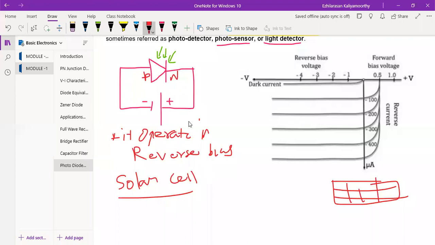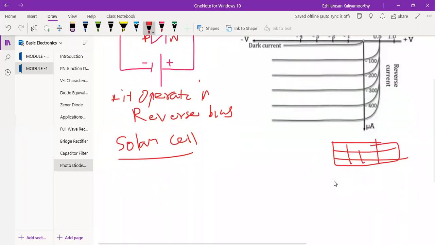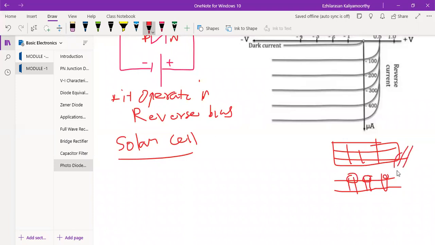Next, one of the applications of this photodiode, we can say, is just to count bottles. So here, this is nothing but a conveyor belt. Here we are having a bottle moving on the conveyor belt. You need to count the number of bottles. From this side, I'm passing the light. So the light will continue passing like this.